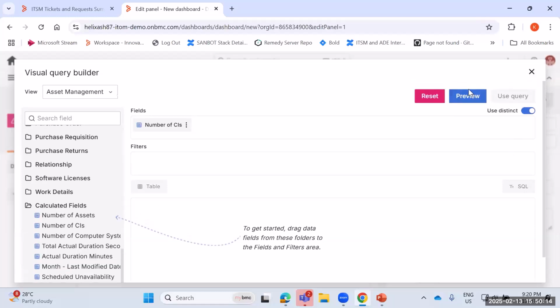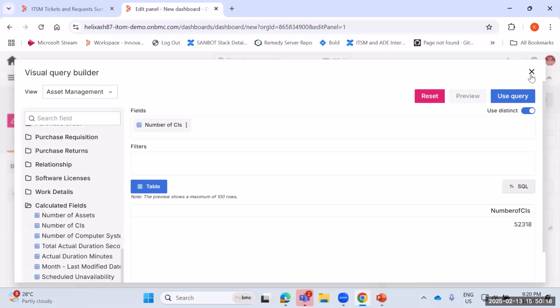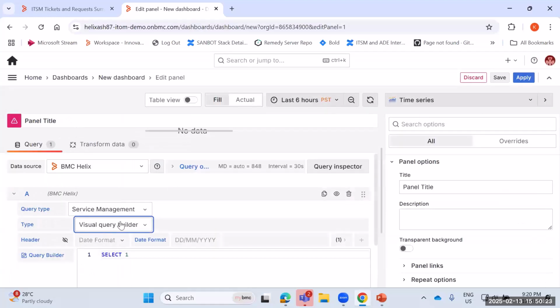And this way you will be able to consume it using Visual Query Builder. And in direct SQL, we can write a case statement to create calculated fields.